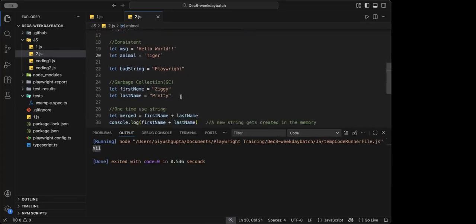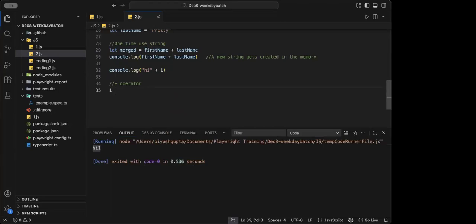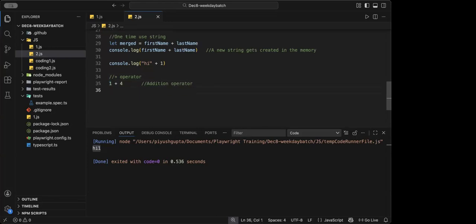Now, what is happening here? Technically, let me tell you what is really happening. This plus operator is very different actually. It looks at the operands first. Suppose I'm trying to add two numbers. This operator looks at the left operand and the right operand and sees, okay, this is a number, this is also a number. So it behaves like an addition operator. This is something we all know.